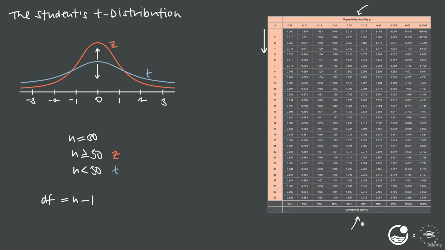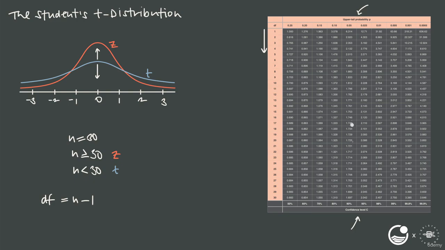Now, we'll talk more later about upper tail probability and confidence level. All we want to focus on right now is just how to locate values in the t-table so we understand that at minimum. Later on, we'll dive into these two concepts further so that we can understand them, pair them with degrees of freedom, and find the correct value within the body of the t-table. So when it comes to just locating a value in the t-table, we look for the intersection in the body of the table between degrees of freedom and either upper tail probability or confidence level.